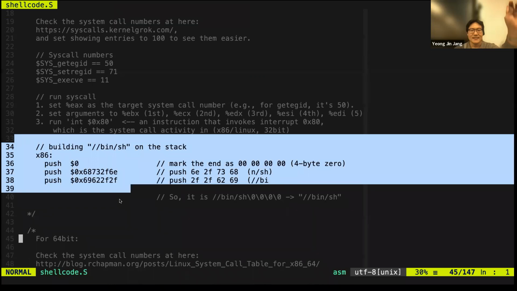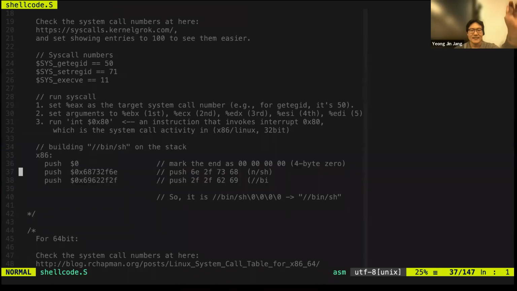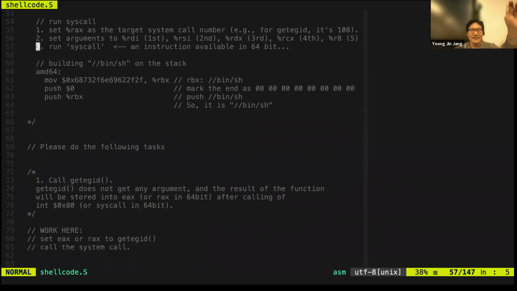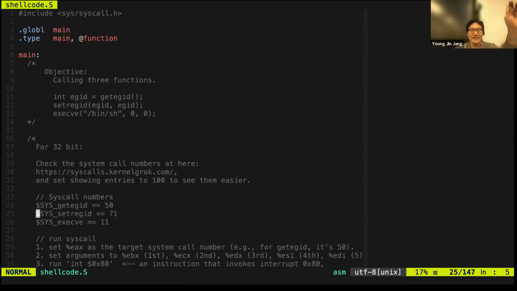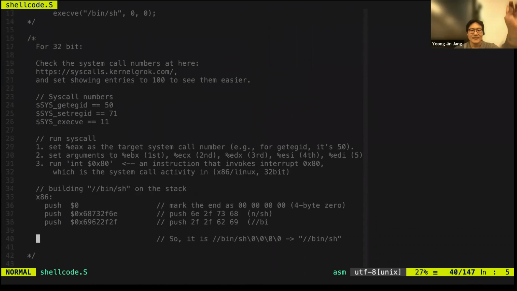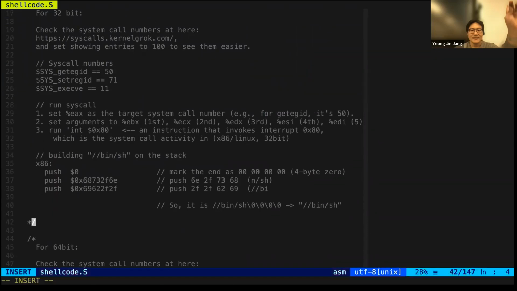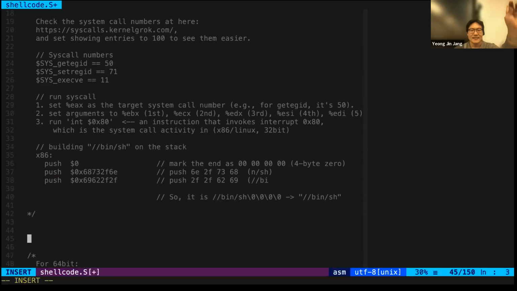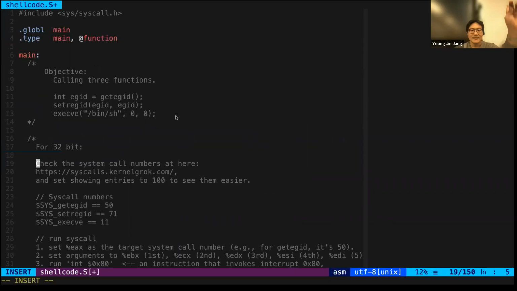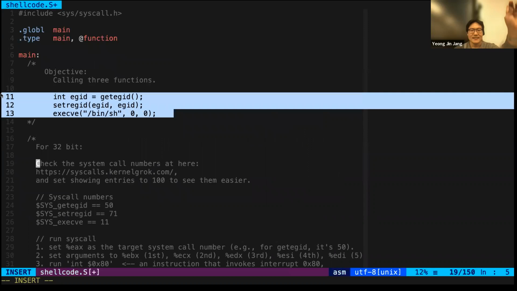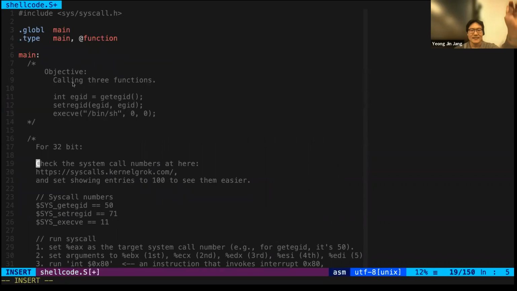So that's how you can play with the shellcode template. Let's try to write the shellcode for 32-bit. Our objective is to invoke this kind of thing. Let's start with getegid first.